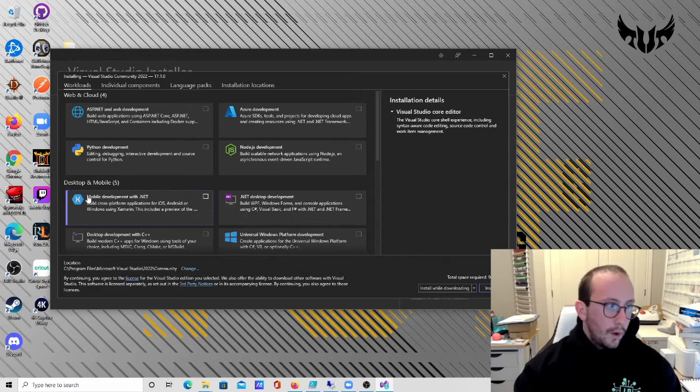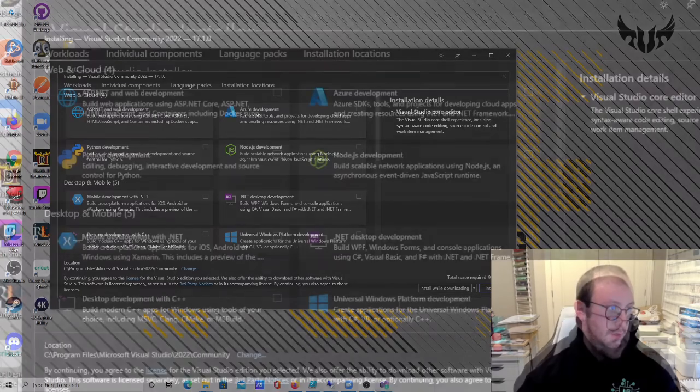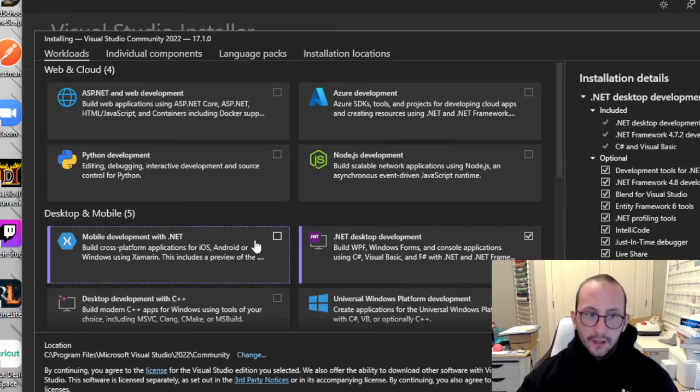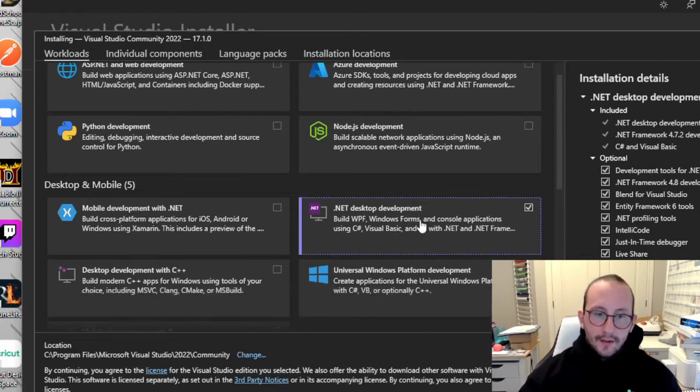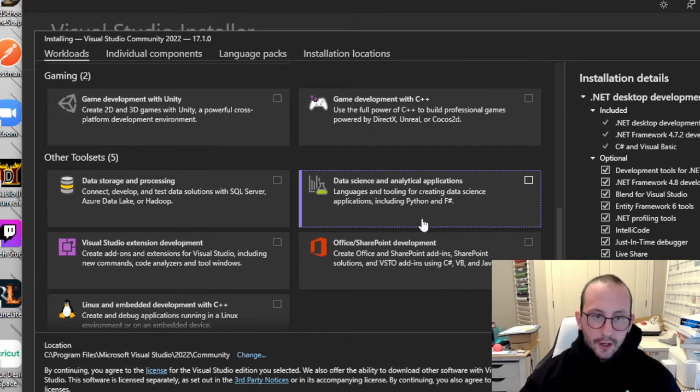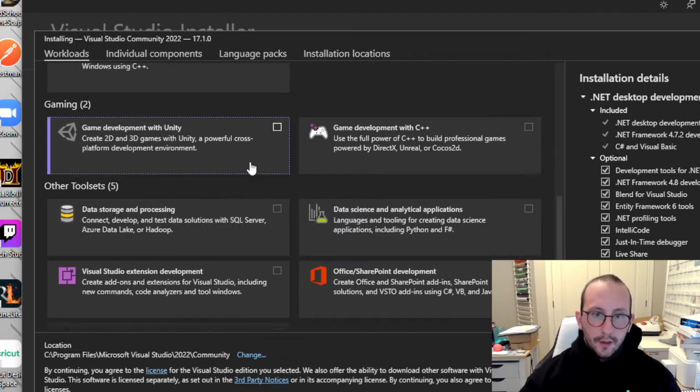So what I usually select here, let me zoom in a little bit, I always like to select the .NET desktop environment because we usually work with the WPF forms for our PowerShell videos. Now, if you guys want to do anything else, definitely add it in right away here. This way you don't have to do anything extra. Like if you want to do some Unity game development or some C++ development if you're using Unreal Engine, definitely install those.